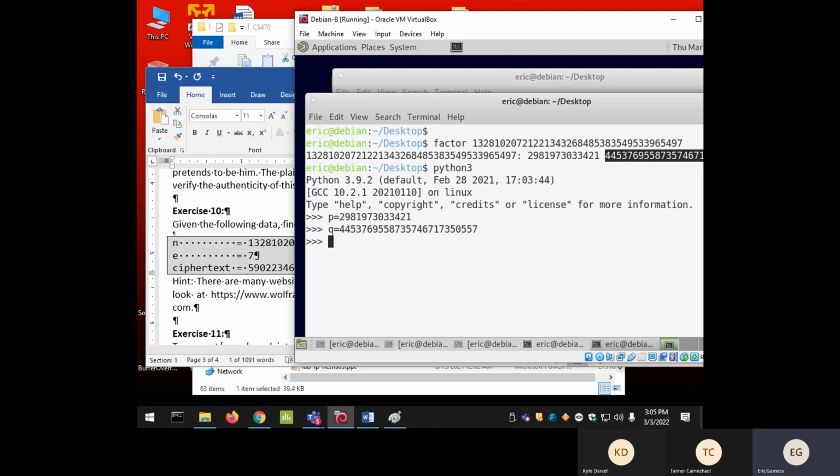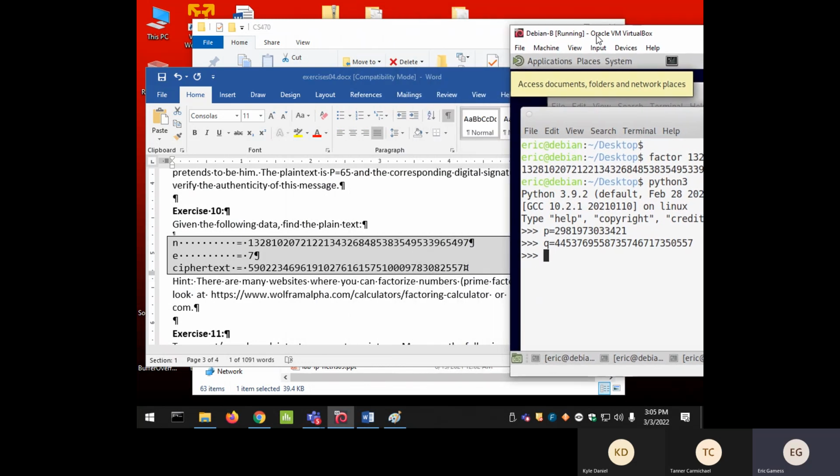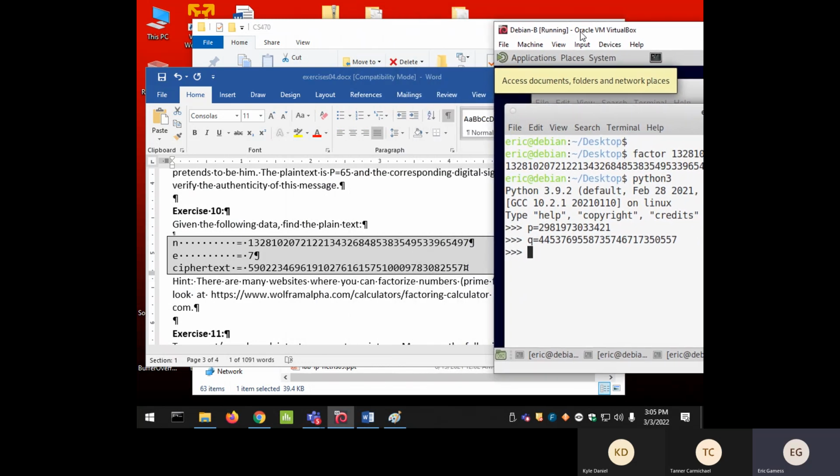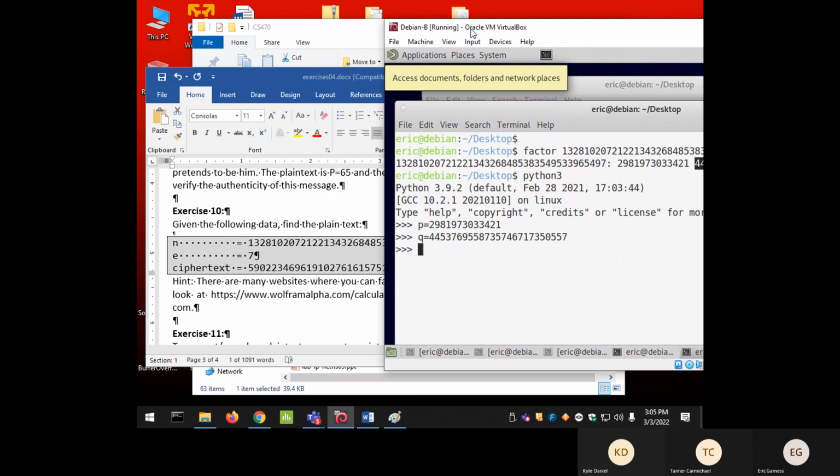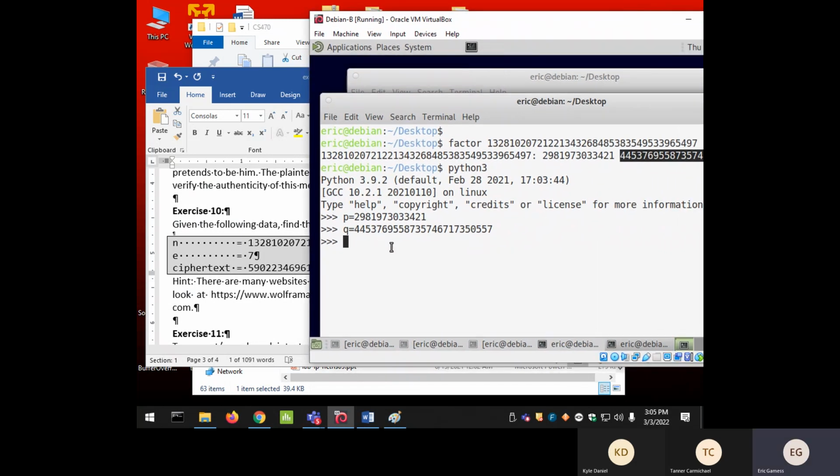Those are much bigger than the ones we have been managing up to now. If I want to find the plain text, one method is to find the private key. Can I find the private key with these numbers, or will it give me a hard time? I can try.